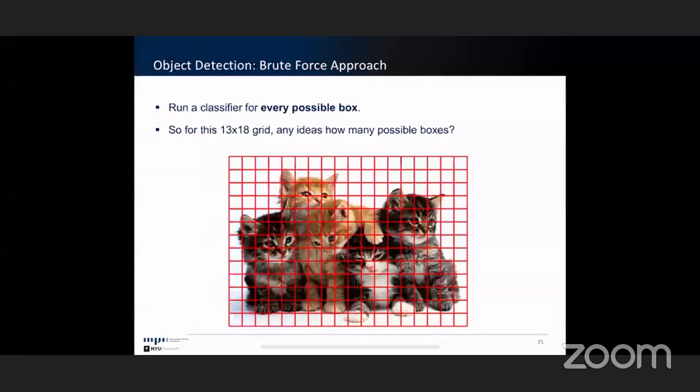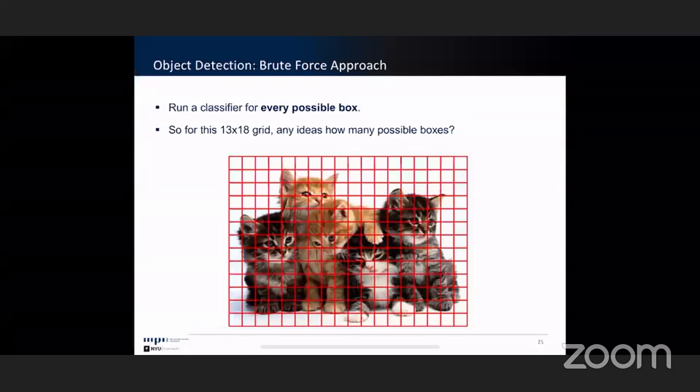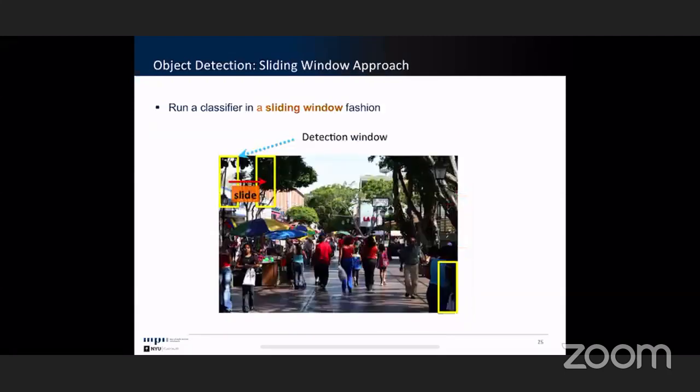The idea here is that we will run a classifier for every possible box. We have this 13x8 grid, and we want to get all boxes of size 1, then all boxes of size 2 and size 3, so 2x1, 2x2, 3x1, 3x2, all these various combinations. Then all bounding boxes that classify as cat, we can say this is a box which has a cat. But obviously, this does not work because we have to run a classifier over so many boxes. And remember, we want an object detector which works in, say, 50 milliseconds. So I guess you are convinced that we cannot do this.